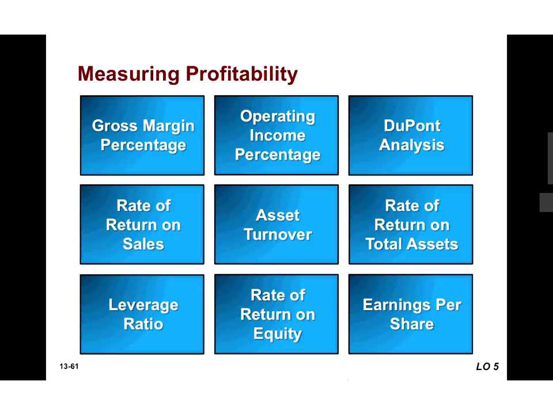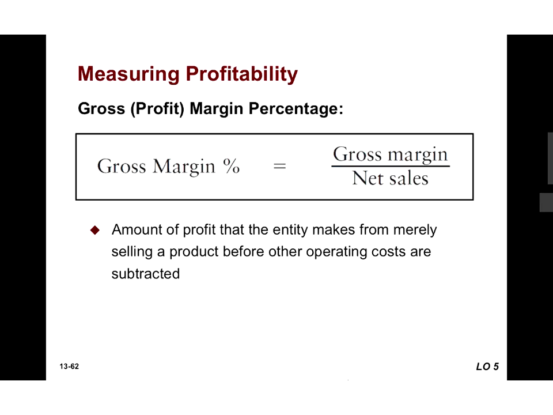All of these are used to some extent, but the big one I see here is gross margin percentage. The gross margin percentage is taking the gross margin and dividing by net sales. This is quoted frequently. It's saying basically how much do we make just by selling the product before covering our other costs. So taking the cost of goods sold away from the selling price, that's our gross margin. That's what we have to work with to cover our other operating expenses.